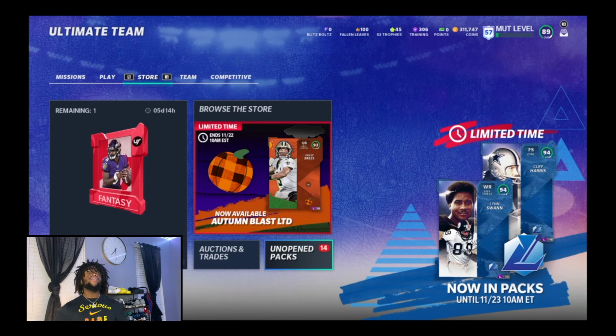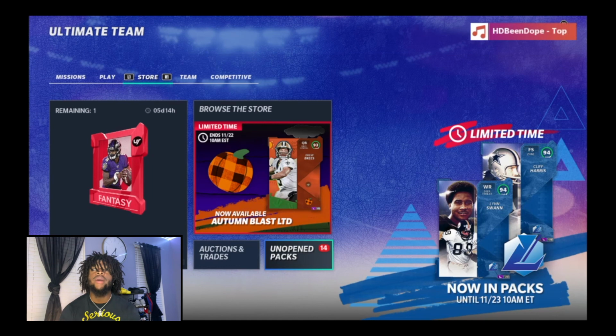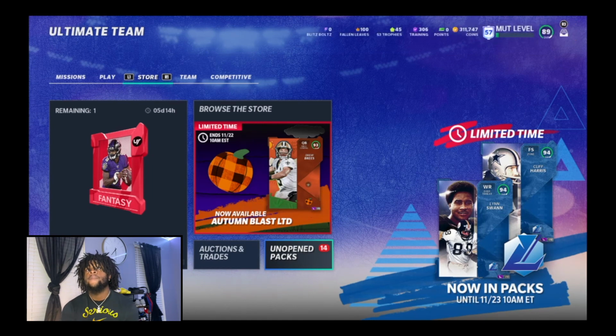Okay, so a few tips that I wanted to throw in here, 2 tips at the end of this video about coin making and keeping your coin stack high. Now, I know you see me at 300K and you're probably thinking I don't really know what I'm talking about because I don't have a million coins. But my first tip is to keep a coin stack in your ultimate team lobby. Keep at least 150,000 coins.